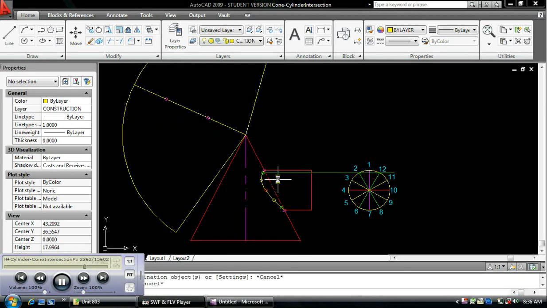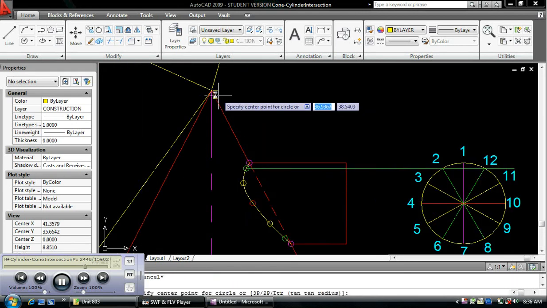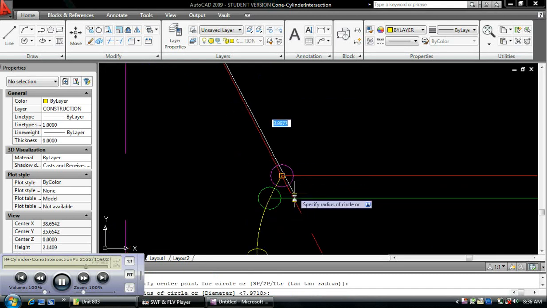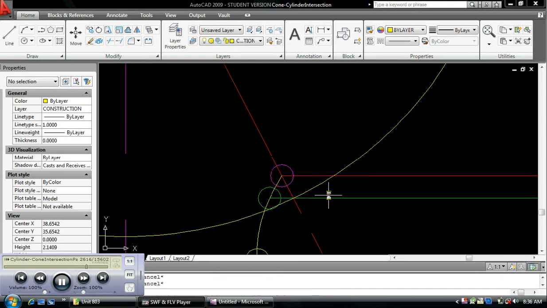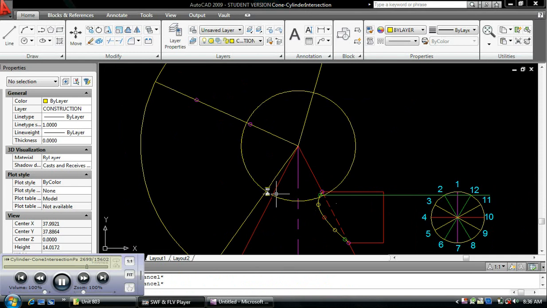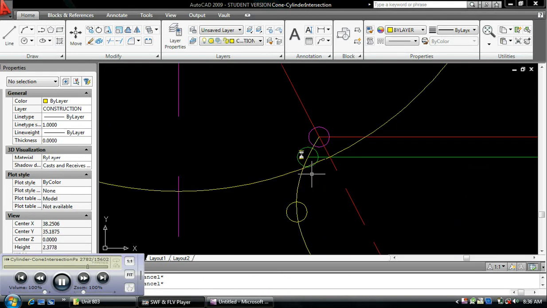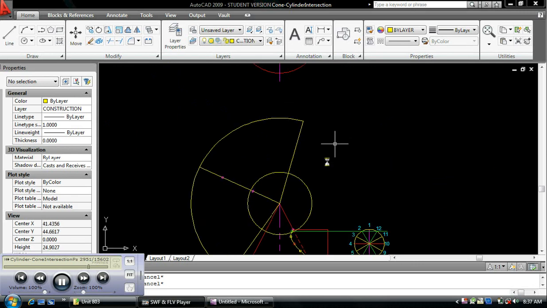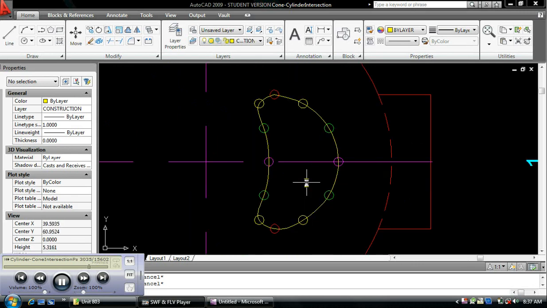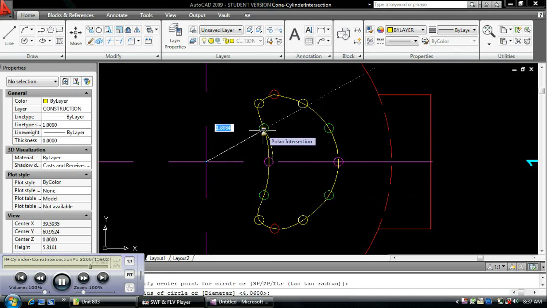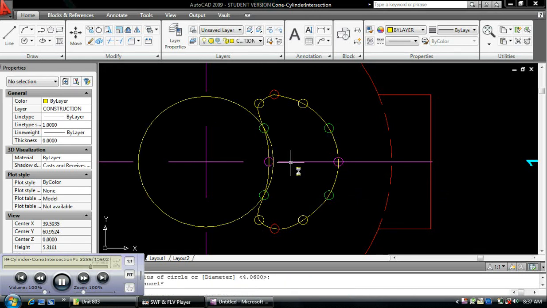Okay, and we need to take our circle from the top here to the intersection on the true length line. That's where our actual green lines will project, not from the point itself, but from the true length line. So now I need to go to the top, and I need to draw a circle from the center of the cone here to the green point in the top view.